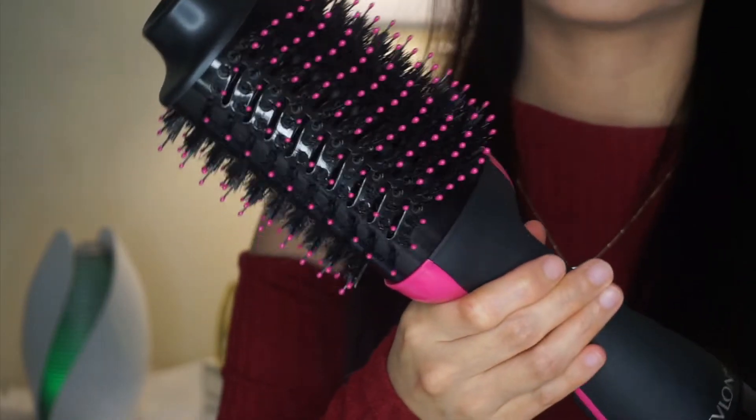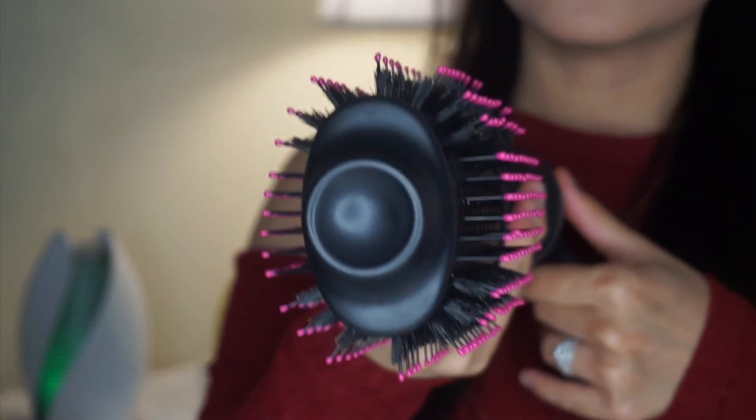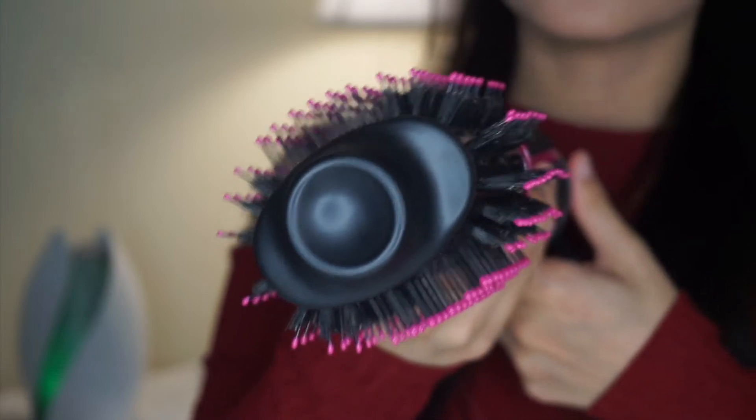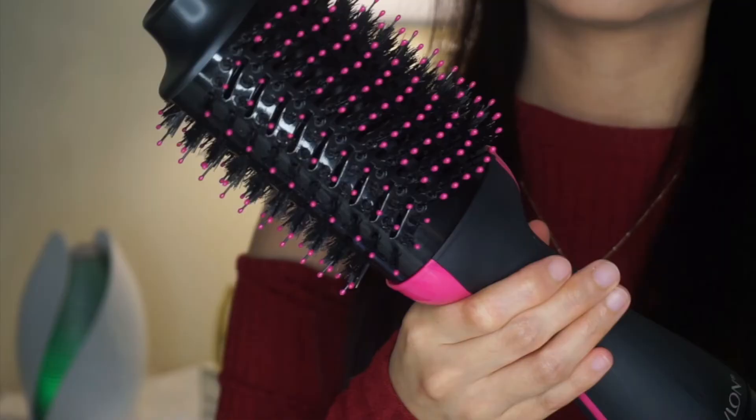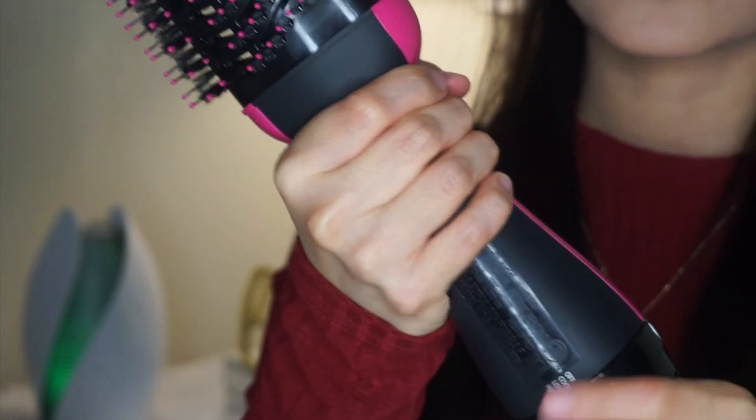This is what the product looks like. It has an oval design with bore technology for that extra lift, smooth volume and curled ends. These are the tangle-free combination bristles. Nylon-thin bristles with comfortable round tips quickly detangle, while the tufted bristles with bore technology gently grip hair to smooth and create shine. It also has unique airflow vents. As you can see here, I am holding it with my tiny hands.